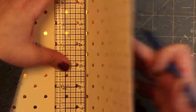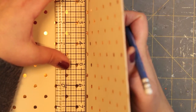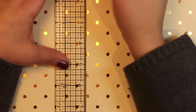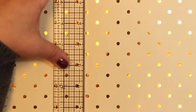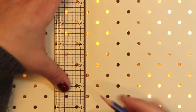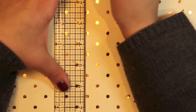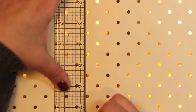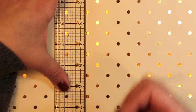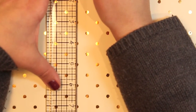So same thing, bring up your folded book. Bring it out a little bit. And so then you're going to want to, and I'm trying to do this as best as I can with you guys, so basically what you want is to mark your half an inch in and half an inch front, or a full inch in and then your half an inch mark. So I'm marking at the 8 and 8.25, and then I'm going to mark at the 1 and then at the half inch mark.